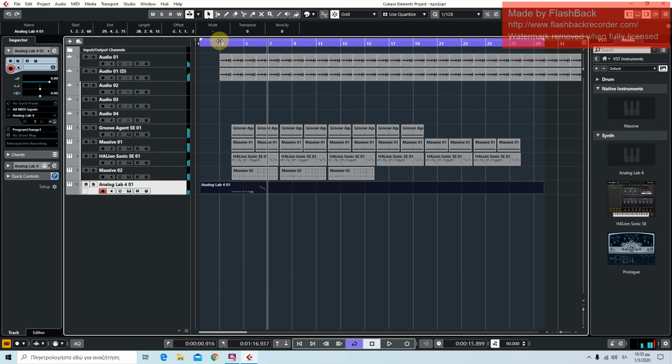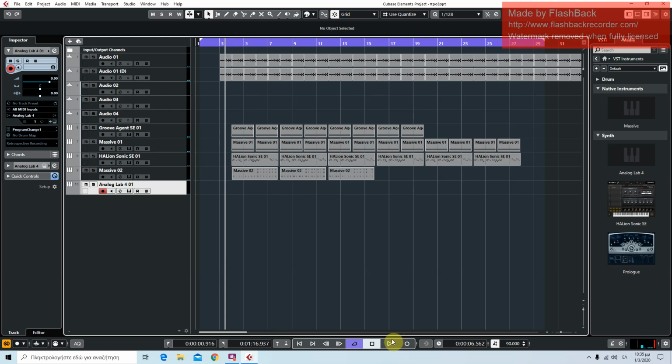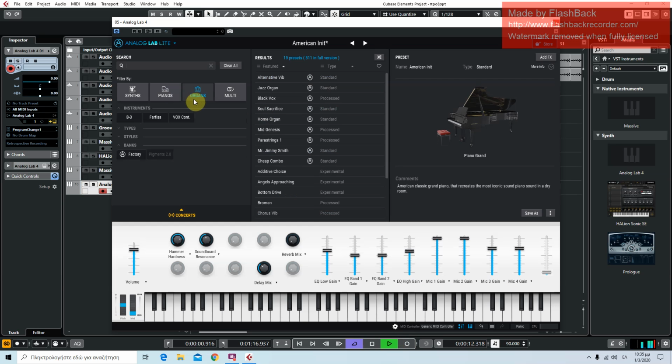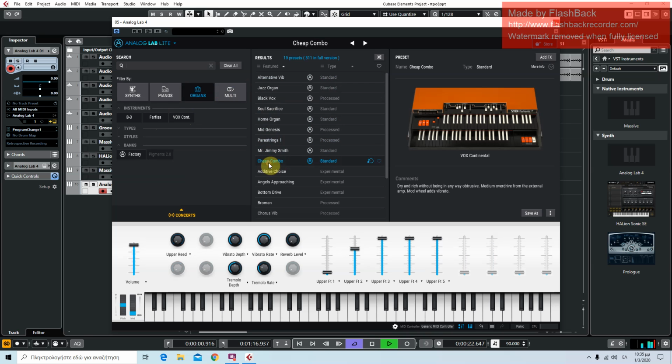No, it's not working, because we have high latency and I cannot fix that. But we will be okay. Let us choose whatever I said at the beginning. These are the organs, the synths. I choose chip combo.